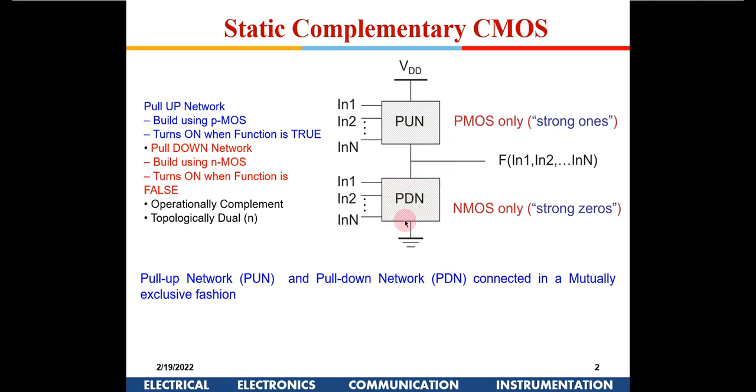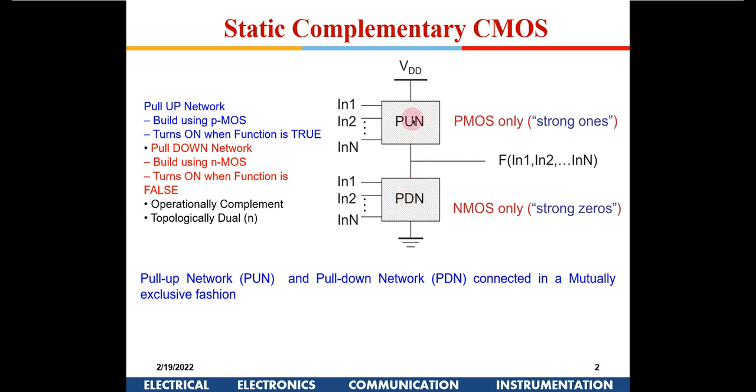So this pull-down network is made up of NMOS devices, because we have seen in our earlier class that NMOS is a perfect transmitter of 0. So that is why we use NMOS devices out here, right? And for those input combinations for which the output needs to be high, the pull-up network will be activated, and then VDD will charge through the PMOS, through the pull-up network, and this output will go high. In that case, the pull-down network will be off, right? And since we need to charge this output node through VDD, and we know that PMOS is a good transmitter of 1, this pull-up network is made up of PMOS devices out here, right?